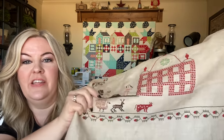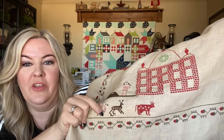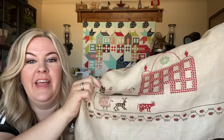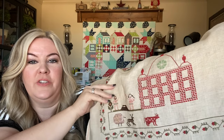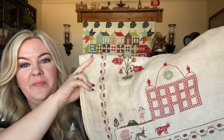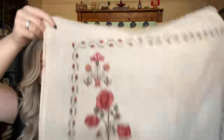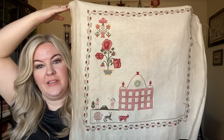And this deer, I showed it to Lori the other day and she said, it looks like he's wearing high heels. And he totally does. And then the red cow, which is my favorite, of course. That house is absolutely fabulous. So there is my progress.